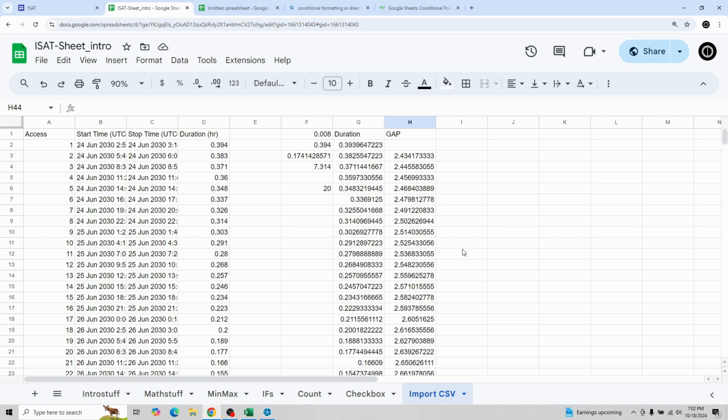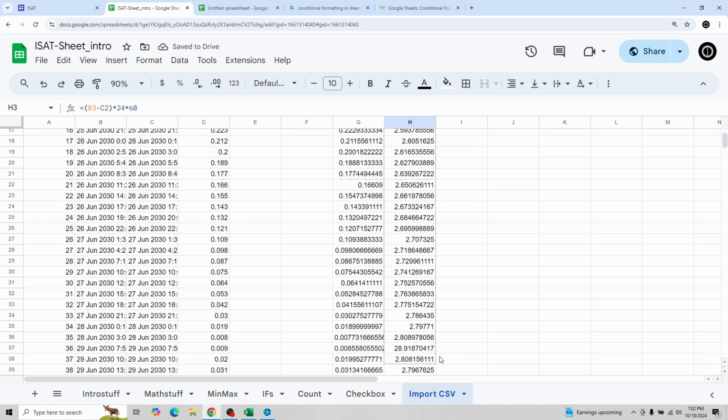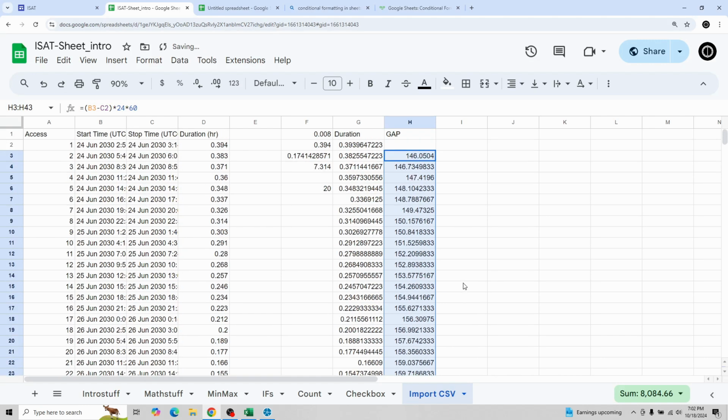But now I can tell not only how much time I'm in contact, but how much is between those. And let's say that I don't want them in hours. Maybe I need that in minutes. Well, multiplying days by 24 will turn it into hours. I could then also multiply it by 60 and turn it into minutes. So here's the number of minutes between contacts. We've got about 2.5 hours or so. We can see that this one ends at a little after 3 a.m. and this one begins at about maybe 5:30. And so we do have about a 2.5 hour gap in between those.